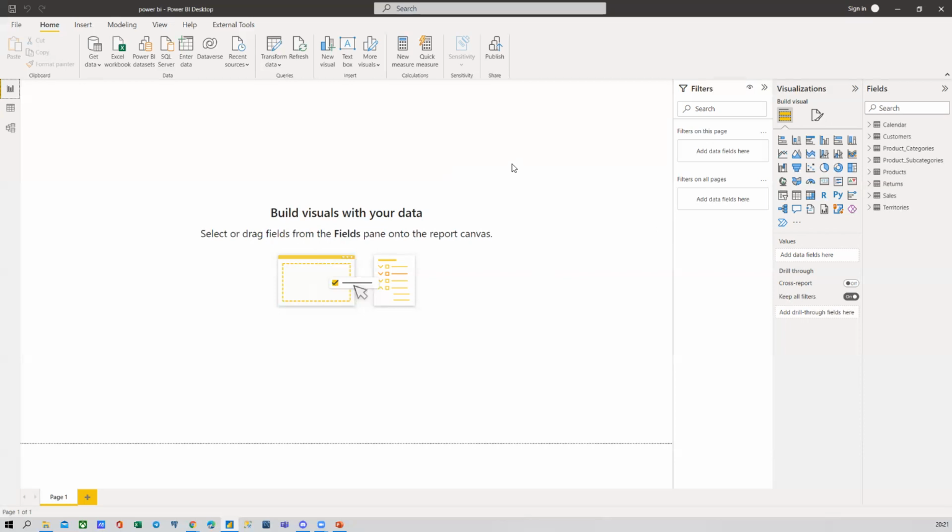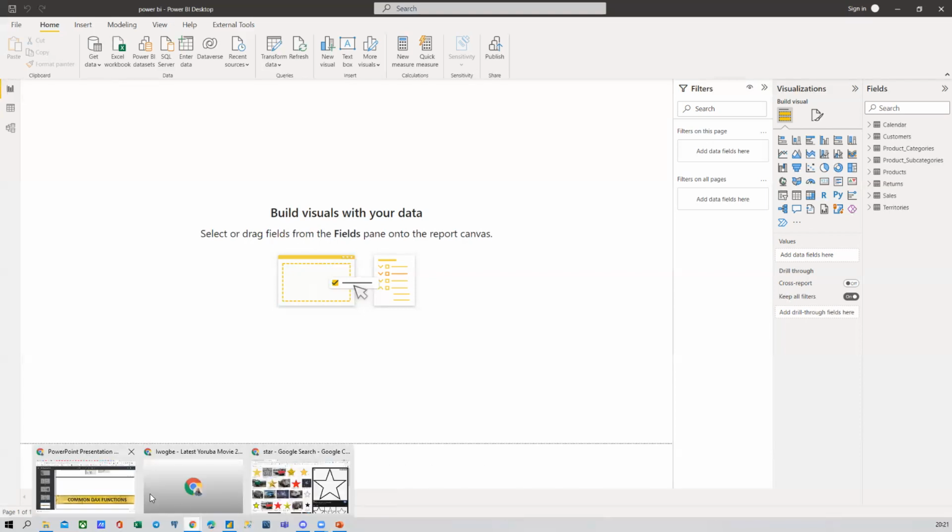And what are these DAX functions? They are not something to scare you. They are just formulas, just like Excel formulas. Just that they are a bit different in structure. They don't use a referencing structure. In Excel, if you want to write a formula, it's cell A1 to B2, it means A1 through B2. No, they don't use that kind of reference. But it's still functions. Right? So let me quickly, I think I showed it. I have a slide here.